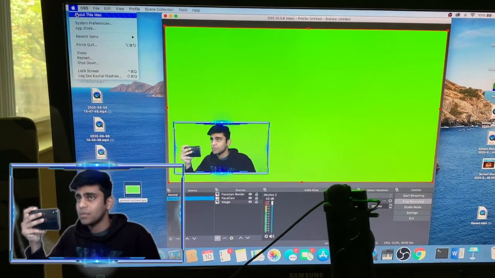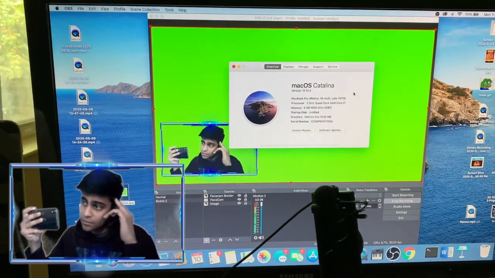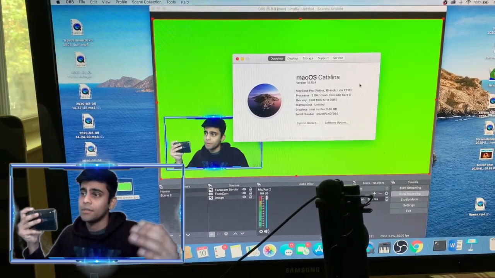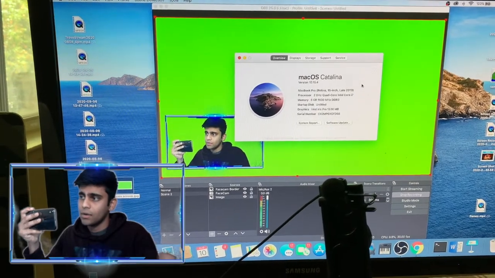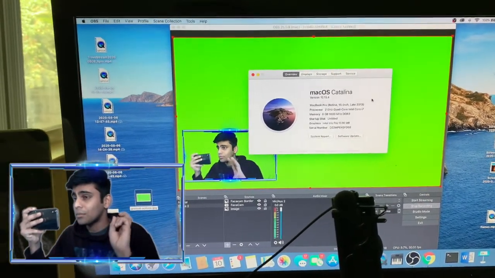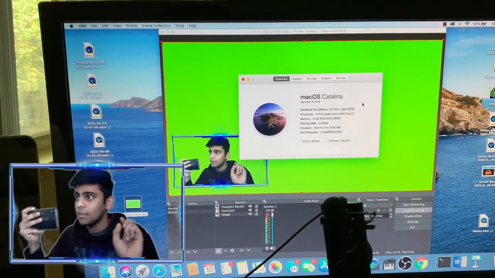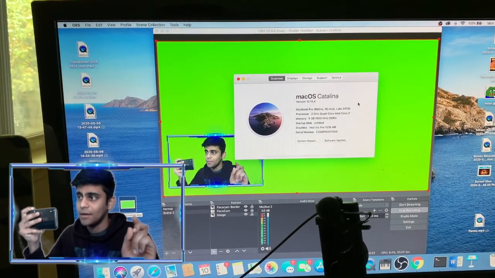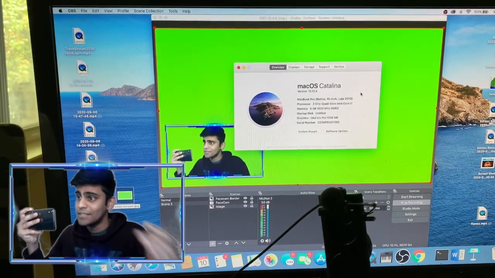The MacBook itself is from 2013, it has an i7 Intel processor, it has 8GB of RAM, and it has an integrated graphics card, which is the Intel Iris Pro. Very basic graphics card. The two things I would improve about this would be the amount of RAM, because I definitely think 8GB is too little. You should at least have 16.